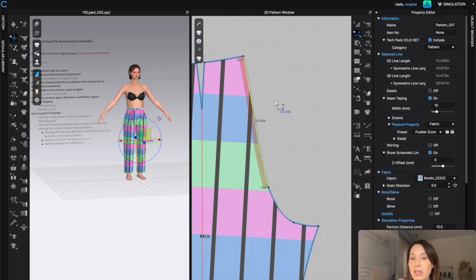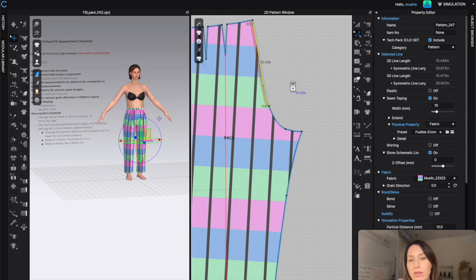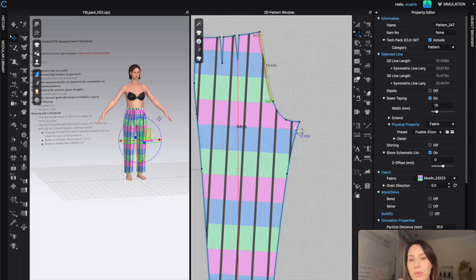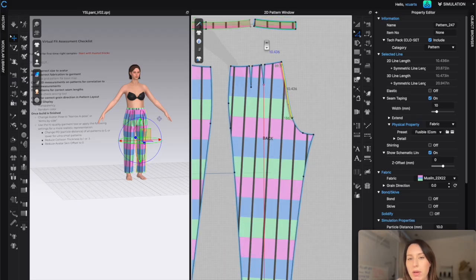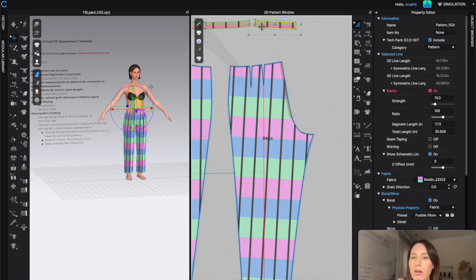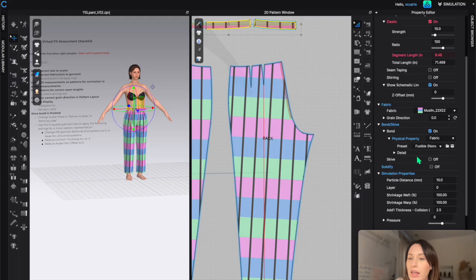Another way to do this is bond, and instead of targeting just a seam, you can interface any shape at all. You can do an entire waistband or contour band like this just by selecting the pattern or patterns. And again, in the property editor, you'll see bond, skive.